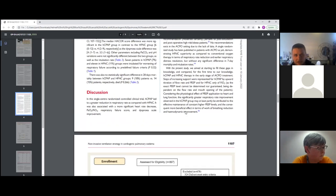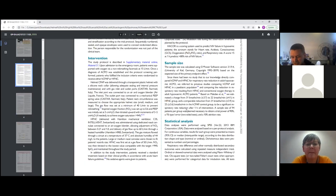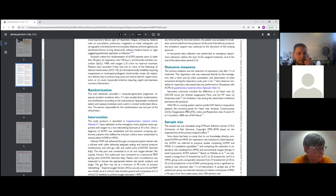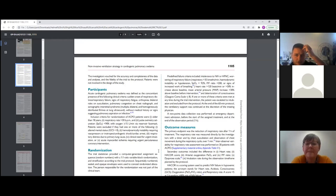Now we get onto the bit about blinding, which I'd put in a bit earlier, just to say that no, the participants weren't blinded because they could obviously see what sort of treatments and therapy they were using, and the physicians involved. There was no comment on whether the people analysing or assessing the data had been blinded as well. I had a good scour through here, so I don't know if they were blinded from which outcomes received which. Which is unfortunate. That could have been something that was mentioned if it had been done, which makes you think that it wasn't done if it wasn't mentioned.